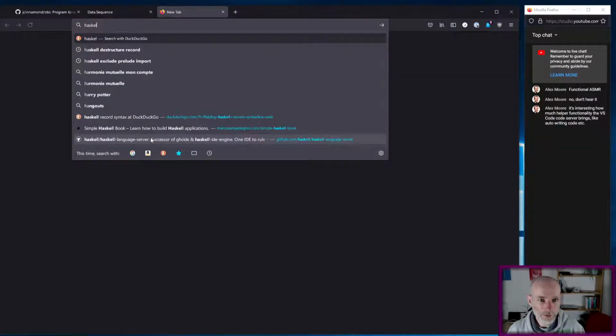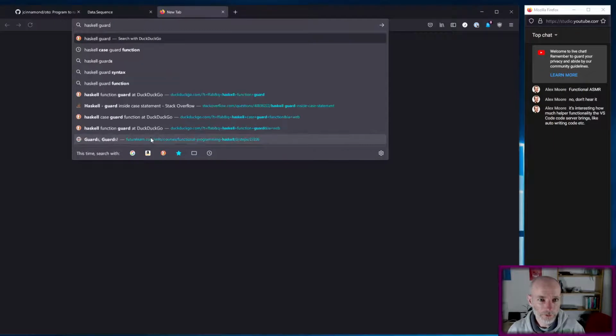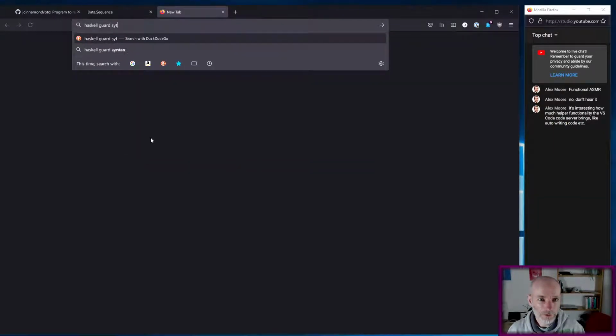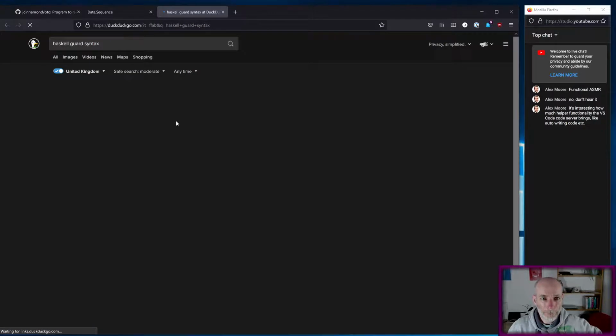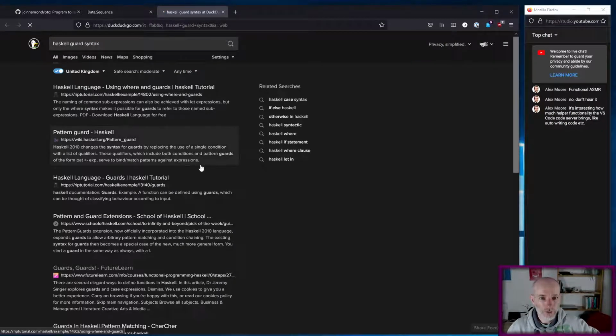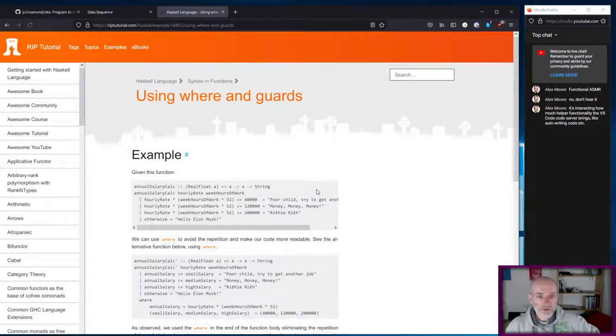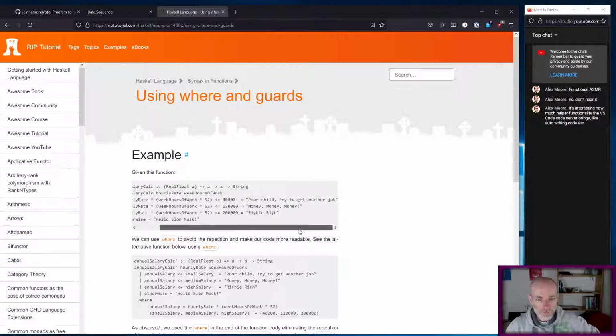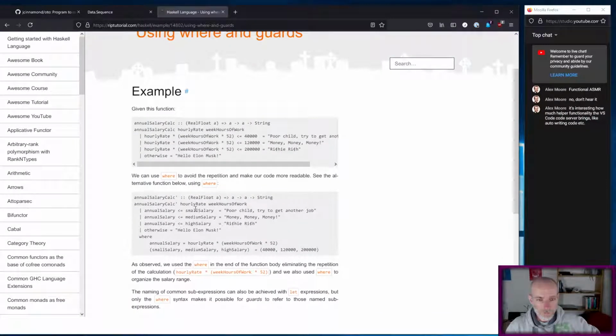Oops. Haskell guard syntax. It should just be comparison and then equals, what I thought I wrote.